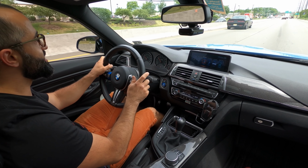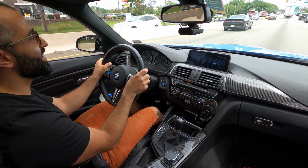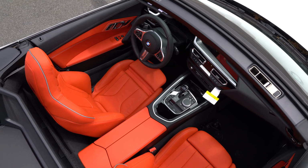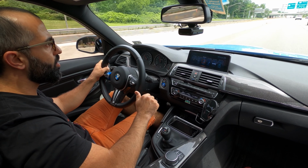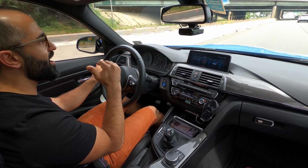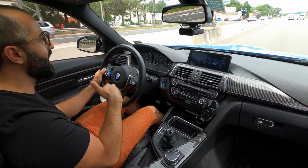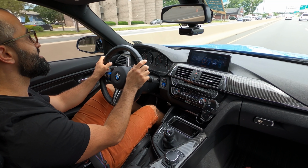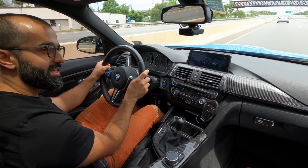Anyways, one other thing that I really cannot get over is these seats. Yes, they are super huggy, they are super aggressive, but I feel like I'm sitting on the roof. The Z4 had such a low seating position that it really spoiled my driving experience. This now feels the same way it felt when I first drove an E90 M3. You sit really, really high compared to everything else, or compared to what you expect in a sports car. Now that I'm back in this car after driving the Z4 for 2 weeks, where you kind of sit on the floor, this feels like such a bigger car, and you sit a lot higher. But if you can forget about that or get over it, and obviously I will get used to it, this will be back to normal.